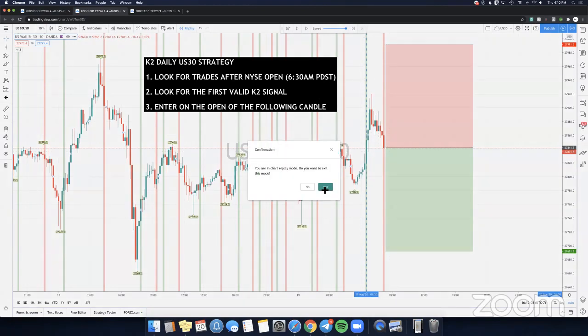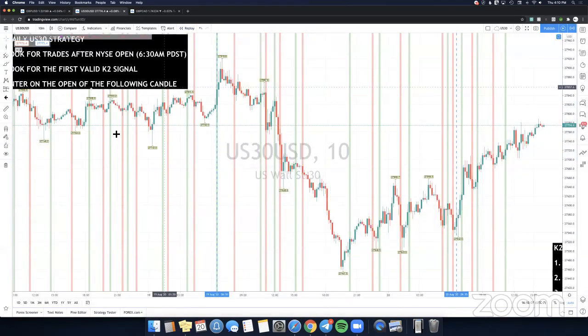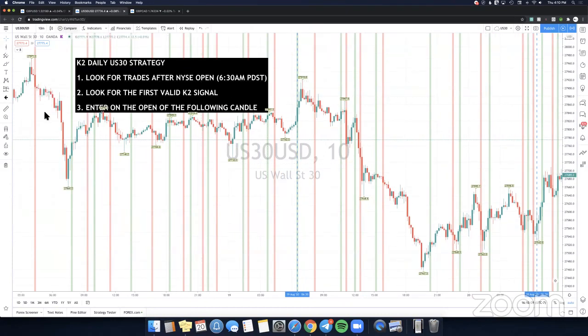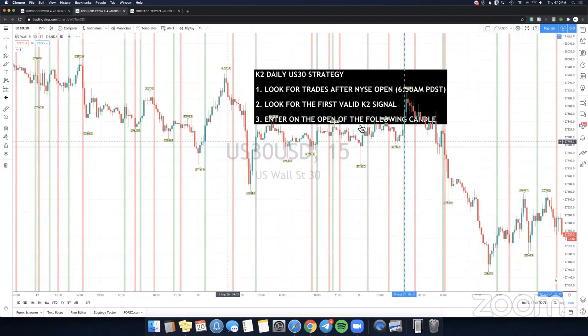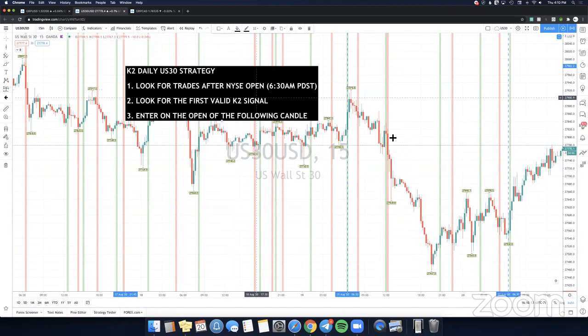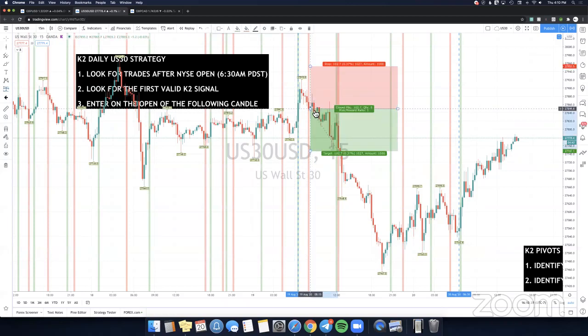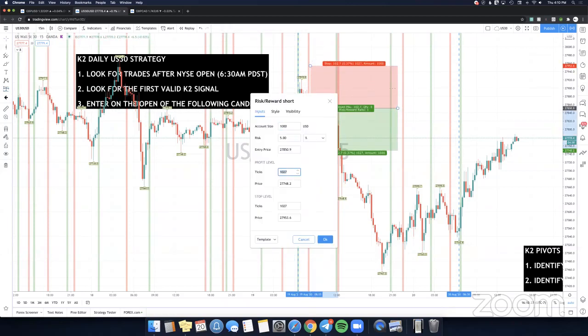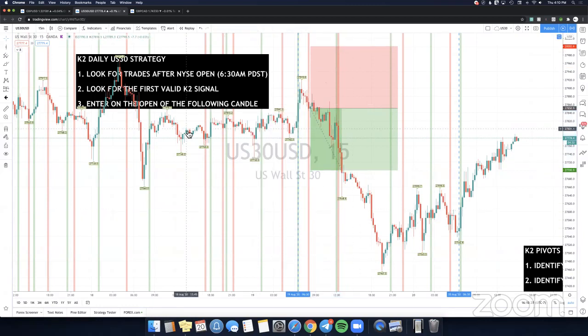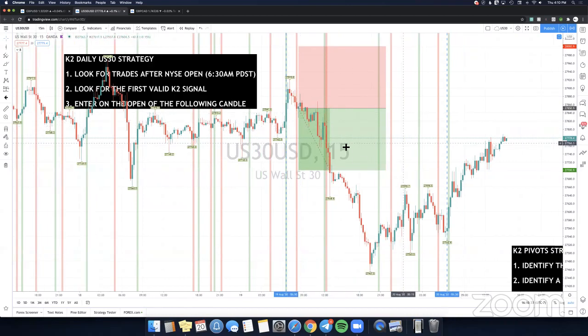So if I go on the 15-minute right here, it would have worked as well, but it's not always going to be that same situation. Right there, on the 15-minute, it was pretty much the same entry, because sometimes, if the momentum is the same on all time frames, it's just going to match up because it's only a 5-minute difference. So right here, obviously it'd be a win.